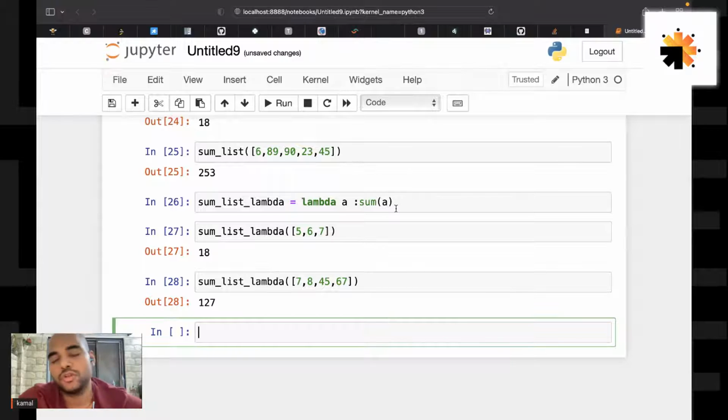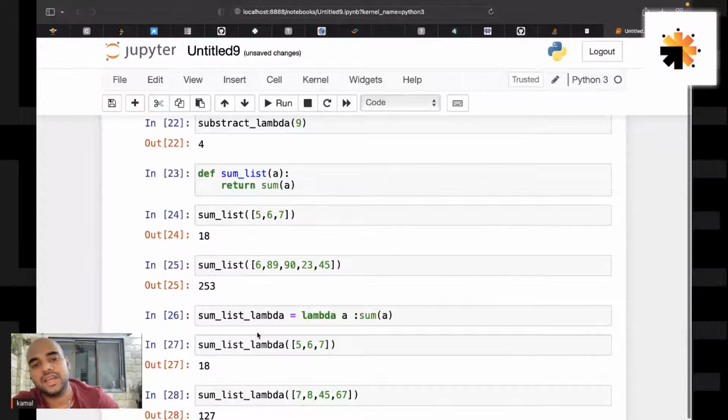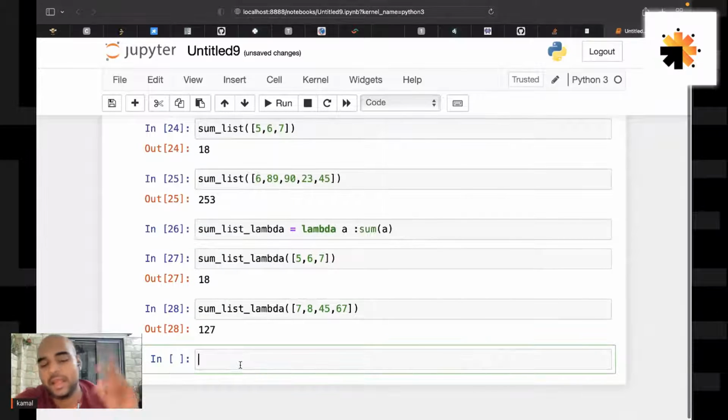Makes sense. So this is one of the cleanest examples of a lambda function, which, whatever you do for a single-liner function, it just returns that. There are many more examples, but time doesn't permit.